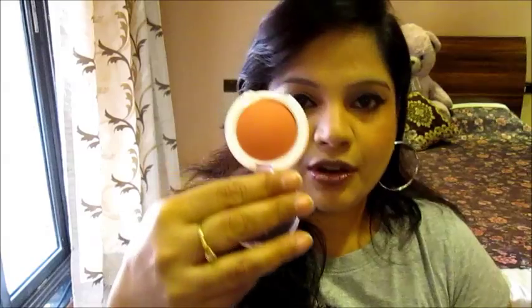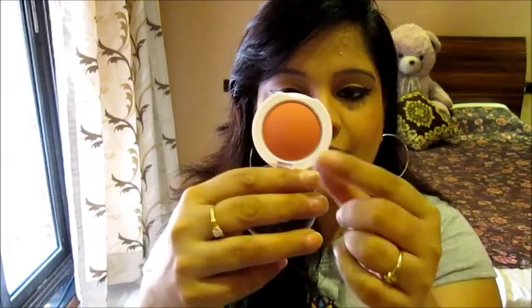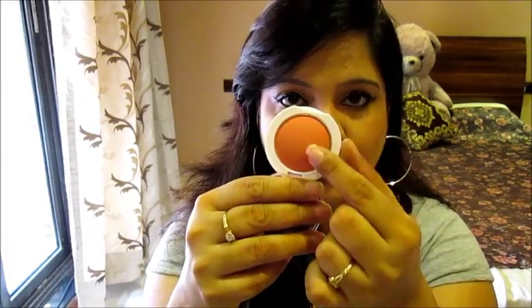Now, if you look at the packaging of the blush, it is very distinct. You wouldn't have seen a blush with white packaging before. Personally, I like it a lot. Some people say this packaging looks cheap and inexpensive, so it kind of feels inexpensive as well. For me, I just love the packaging. Usually blushes come in black packaging. This one is white, so the contrast of the blush looks so good.